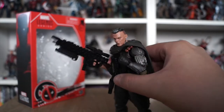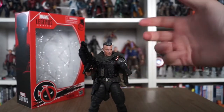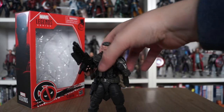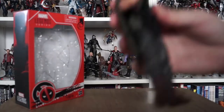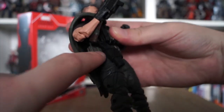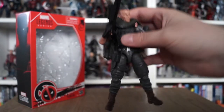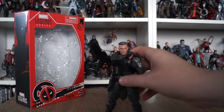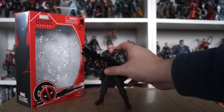I love it. We have a fist hand in the cybernetic arm right now. The gun arms move like this. The fist arms move in and out. Also discovered this, didn't realise it at first. If I lift up the arm, the handgun fits in a green holster around the back. This is for the grenade launchers. So whichever one you choose to put on the gun, the other one slots in there. Amazing. Taking full advantage of Cable's many bloody pouches. Well done, Marvel Legends for Deadpool 2.